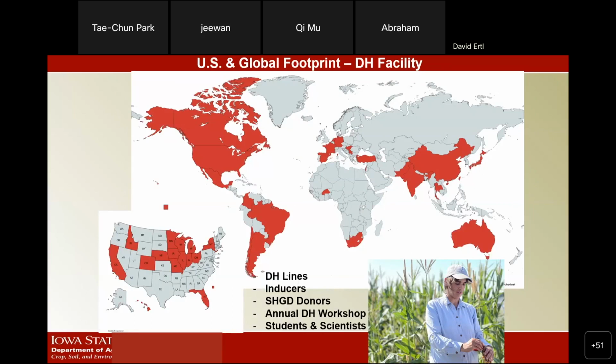And we saw such a map before for the seminar series, but I think we can say that over the about 15 years that we have been active, we were working in different ways: the H-line development, inducer licensing, training students, workshops with various countries or members from different countries, but also in the US. So with that, that's all.